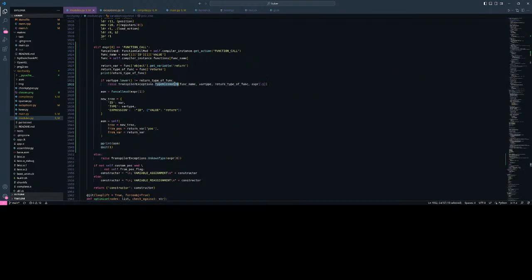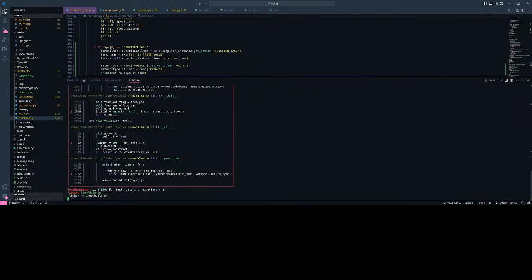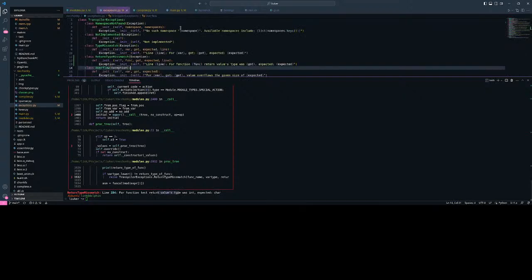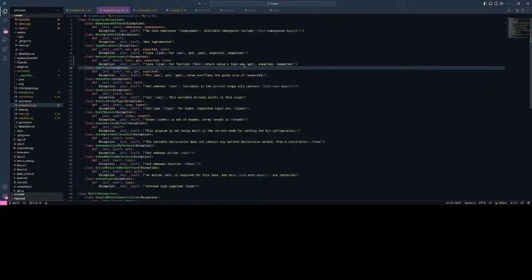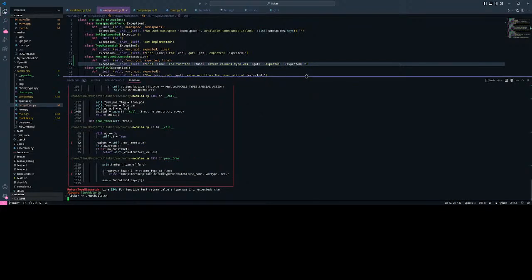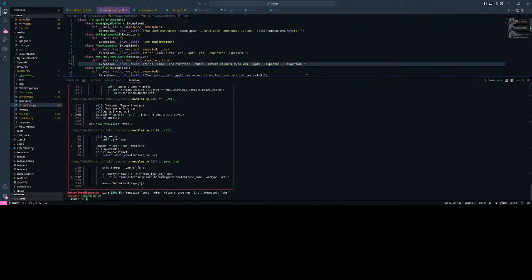No, that's because I'm still using the wrong exception. This should be the correct one. For function test, return type's value was int expected char. That seems correct. It does seem correct. But magically it's actually incorrect. Boom. Damn. Yeah, I have no idea what you're doing, by the way. Do I look like I know what I'm doing? No?